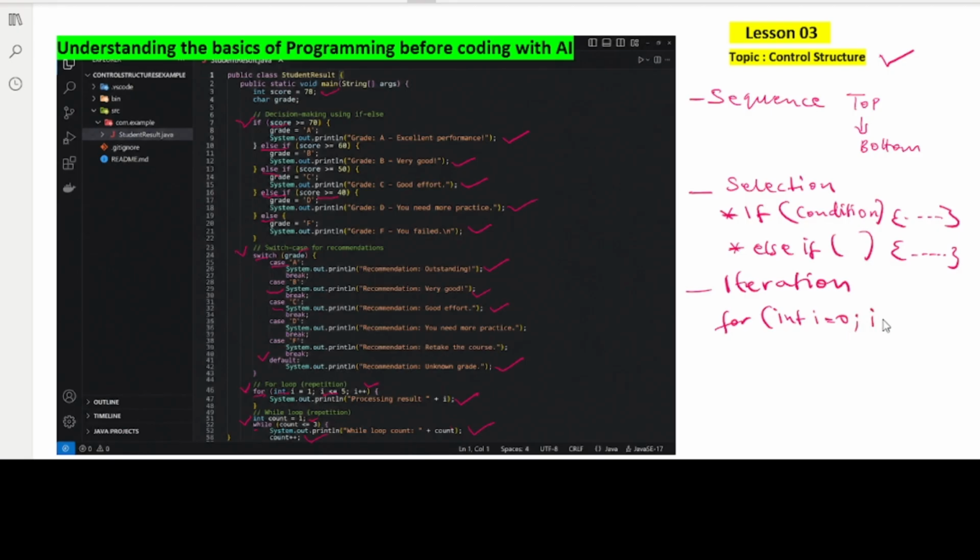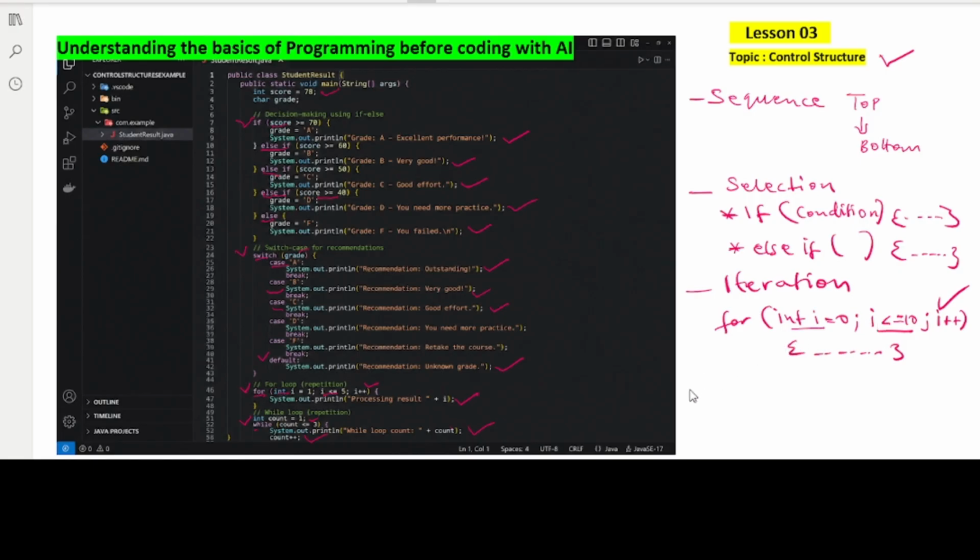Test condition, if i is less than 10, for instance. Increase i, and this is how it will be. It will start from the initial value, test a condition. If the condition is true, it will do something here and increase the count until this condition becomes false.